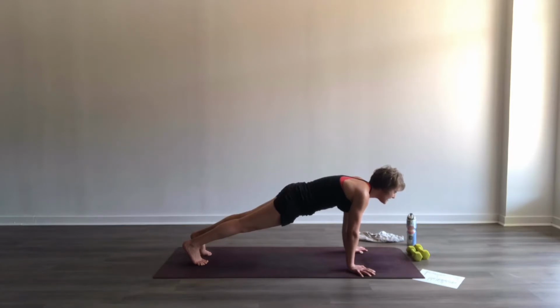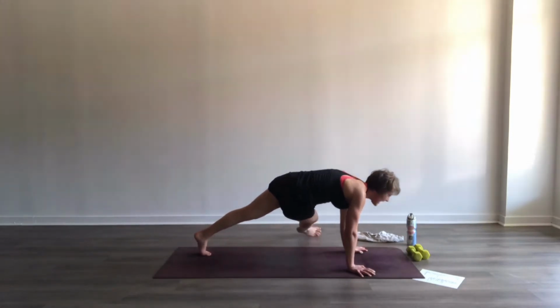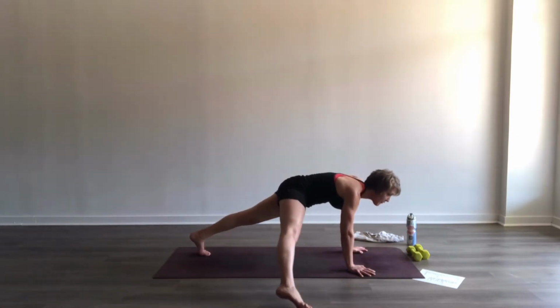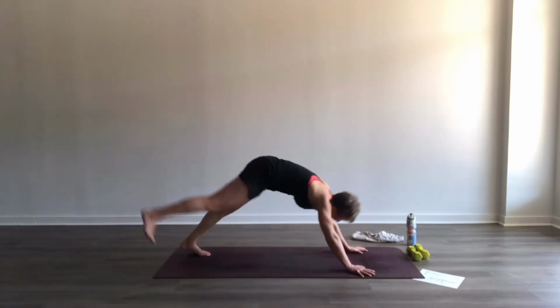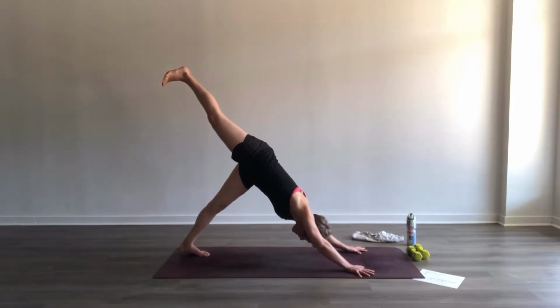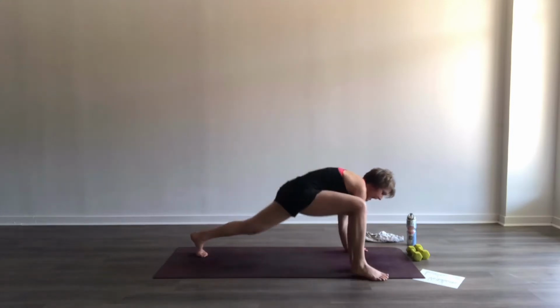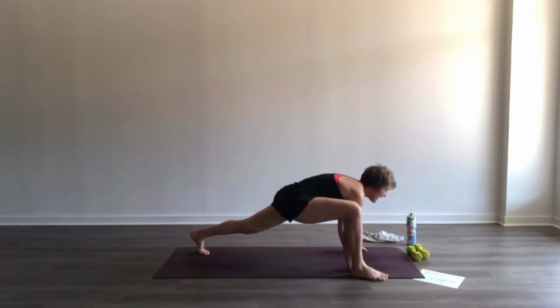From here, I want you to take your right foot, tap out to 3 o'clock, or what would be 3 o'clock on the floor. Then I want you to cross under your body, tap out to 9 o'clock. Good, tap back out to 3. And then from here, send that right leg in the air and come into a three-legged dog. Good, as you exhale, step the right foot outside your right hand and come into a runner's lunge.